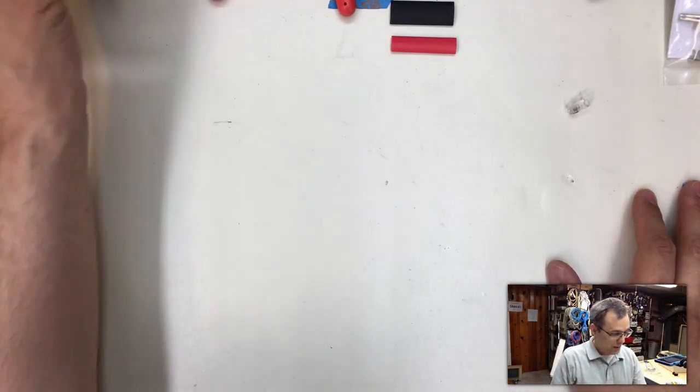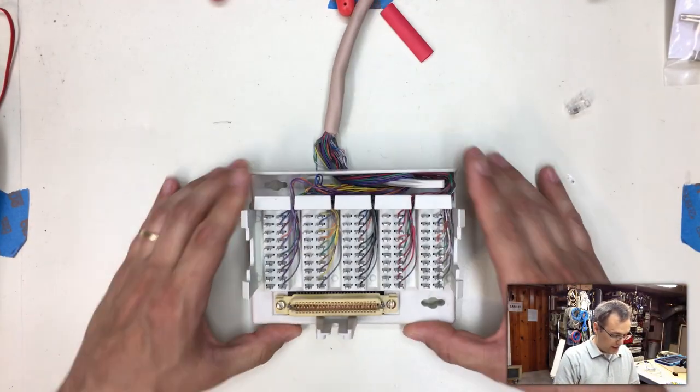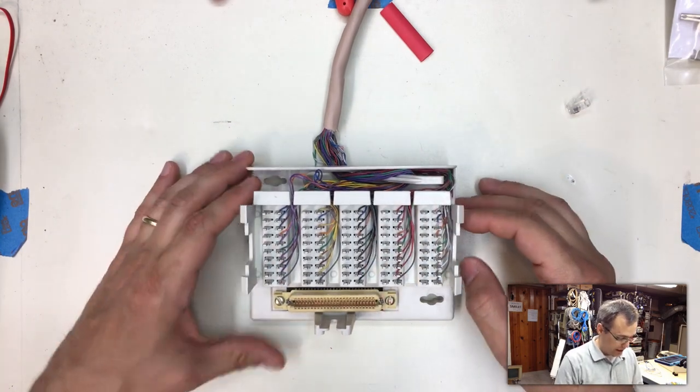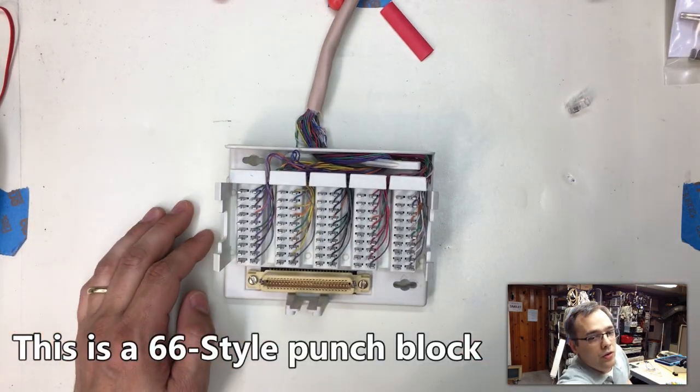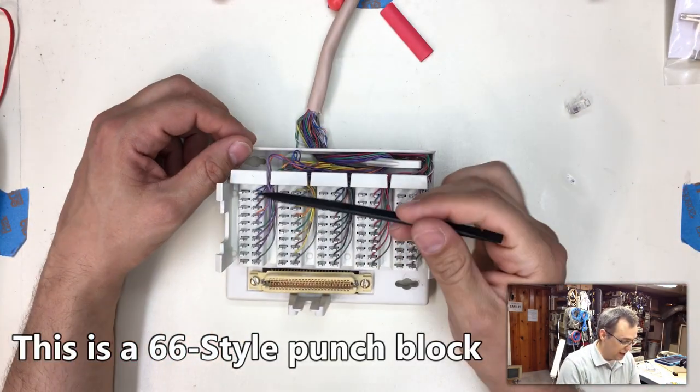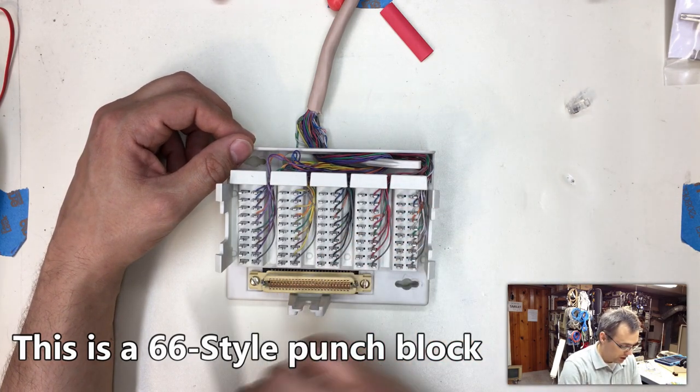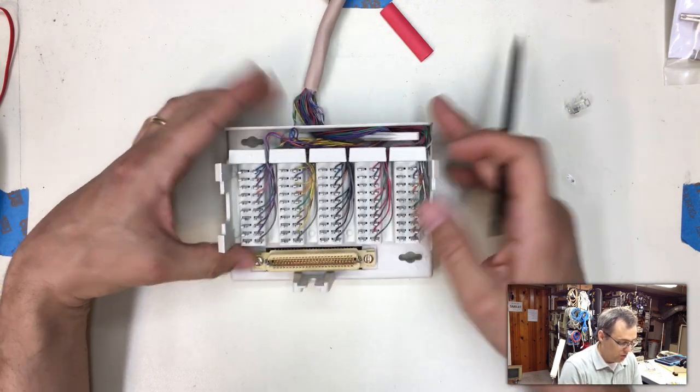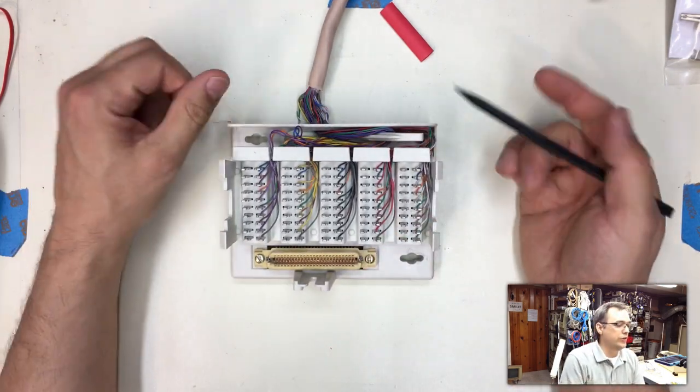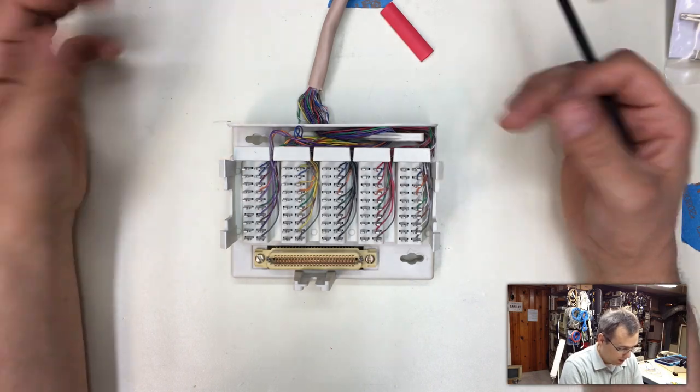It's actually really simple. So you know, you need a butt set to connect to something like this. This guy has all the punch down points, these tap points that are used to punch in wires and then you can punch off the other side to split off and do all that other stuff. This is a standard telco punch down.